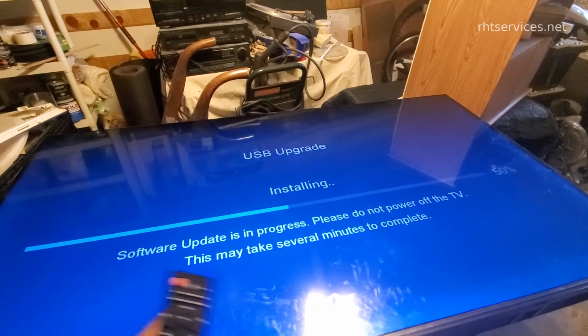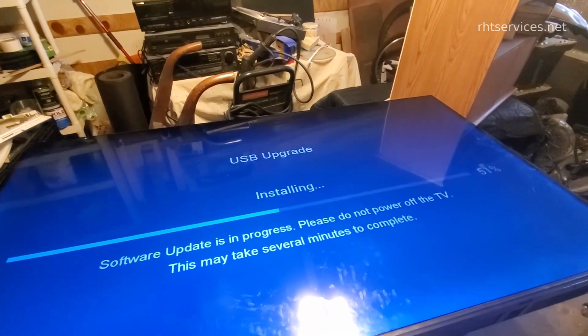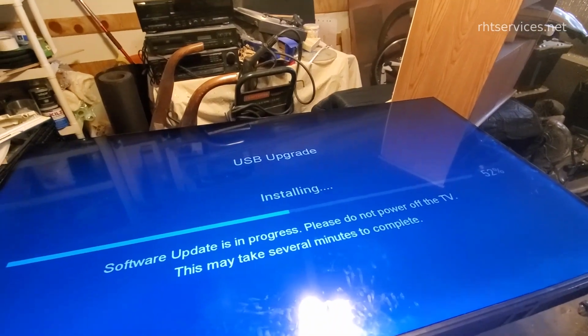The TV is now installing the updates and we'll let that continue to run. It's about halfway there now. The update completed. The problem is though that now the TV will not power on.